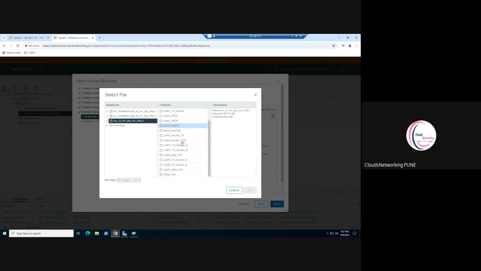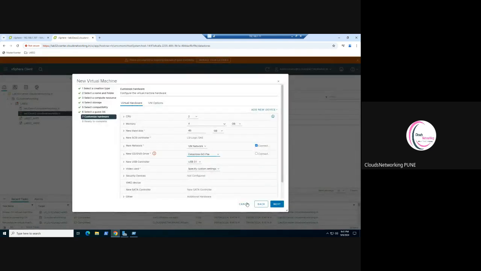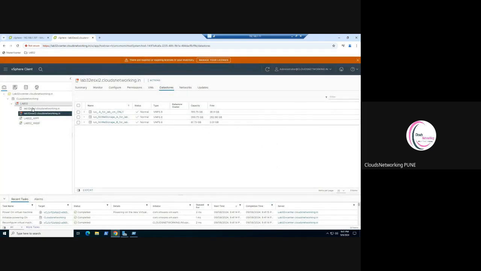Okay, it's not here. We can consider it similar to Slack: you can give the ISO here and then it will work. If you want to upload the ISO, I'll show it to you as well. This session I'm generally keeping dedicated to vCenter related queries only. If I start NSX, that will be too early. If you don't know the basic things, like how to upload anything to storage, how can you do it.